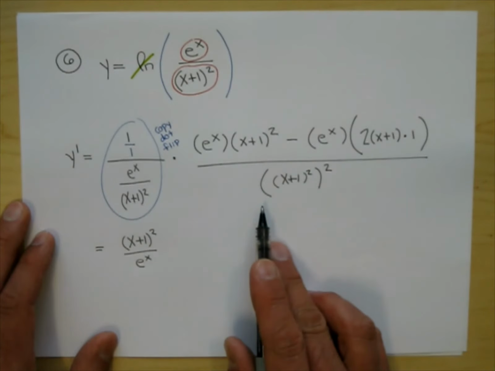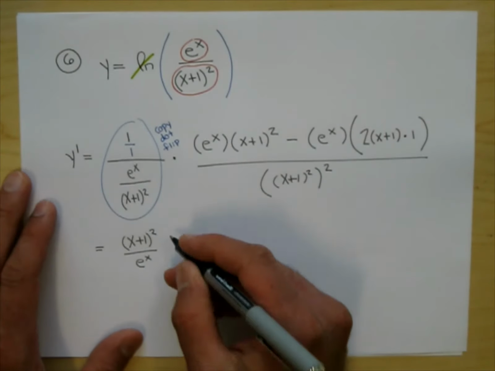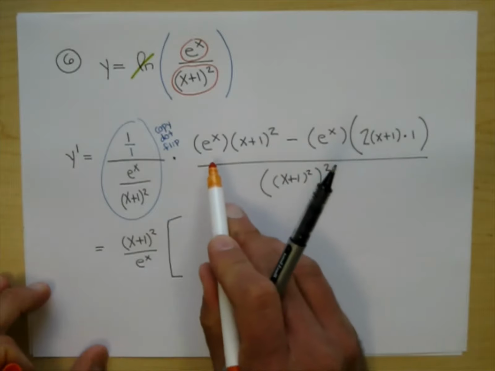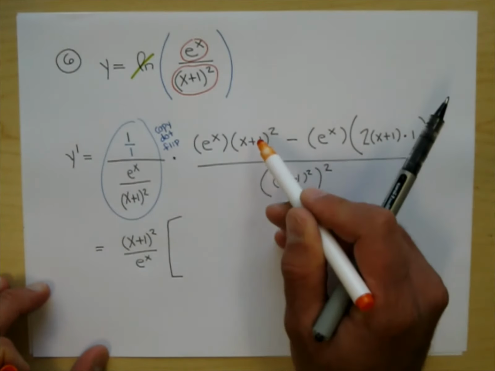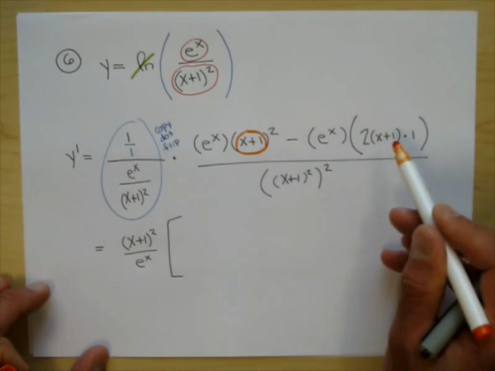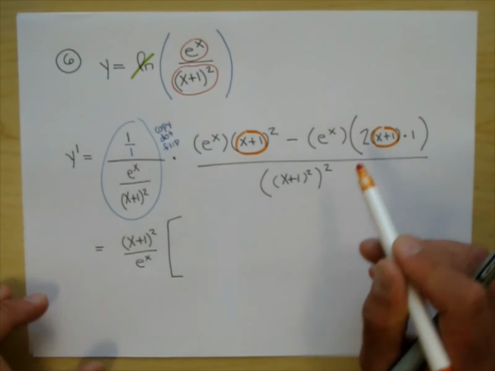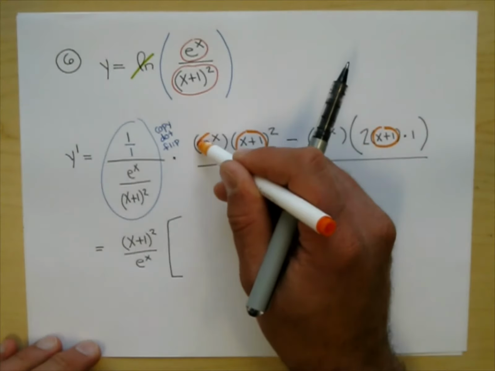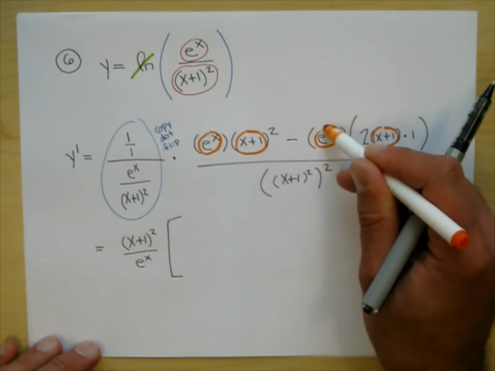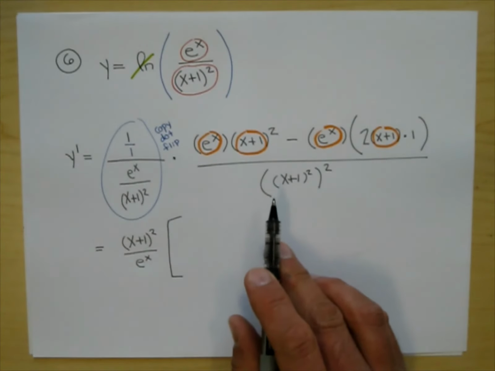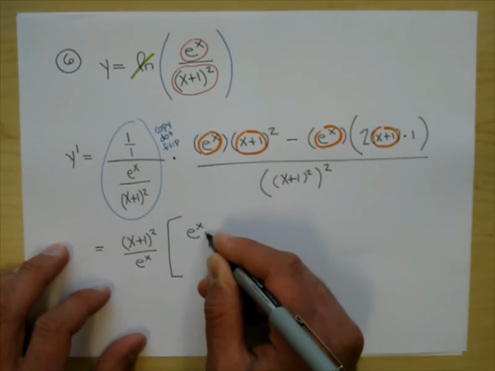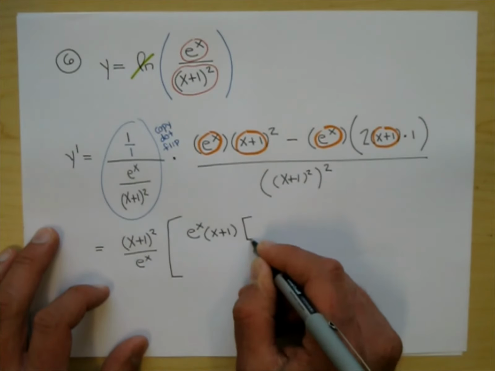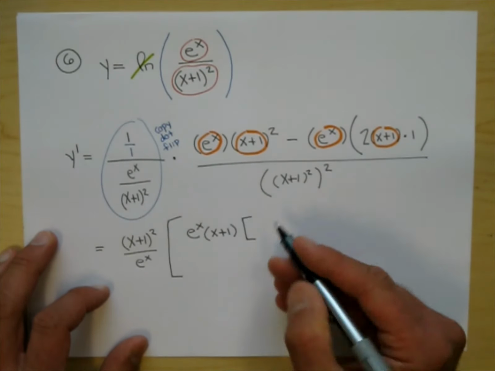Now this part looks pretty complicated. And I'm going to do a trick. I see that there are 2 terms on the top here. This guy and this guy. And each of those 2 terms has an x plus 1 in common. Now you can multiply it all out, then you'll just have a lot of factoring to do. They also have an e to the x in common. So on the top of that fraction, I'm going to factor out an e to the x, x plus 1. So the thing that is making us suffer a little is the algebra. And so when I factor it out of here, I just have an x plus 1 left.